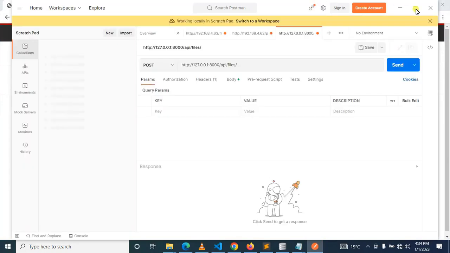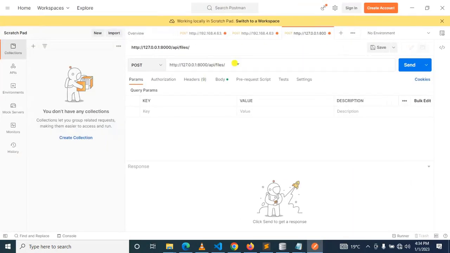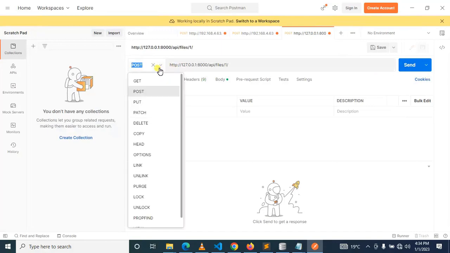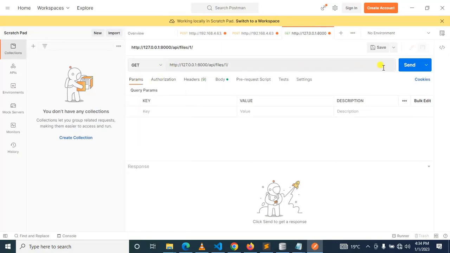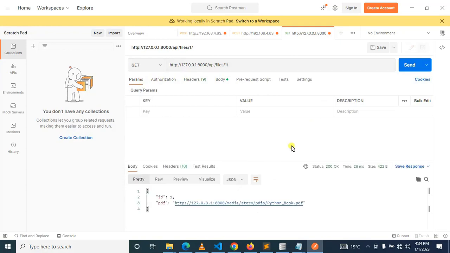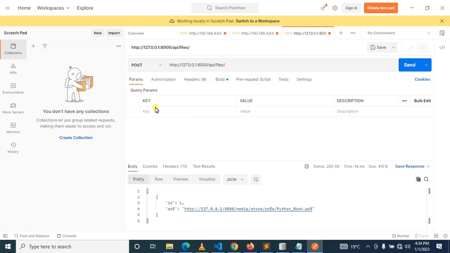For the method, you can say get, and you can get the file. But not only that, I can also post the file. I can say PDF.